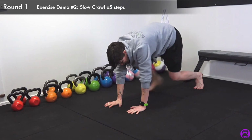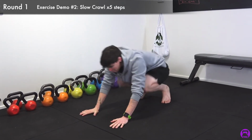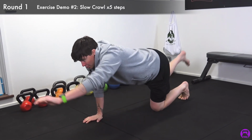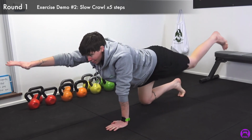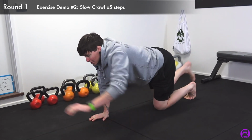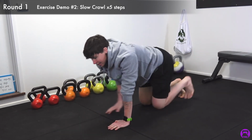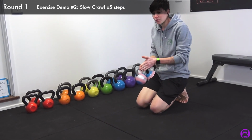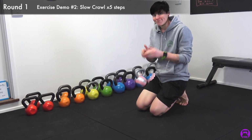If you are someone who cannot crawl for whatever reason, you are going to be on your hands and knees, and you are going to reach out, alternating left and right, just for the duration of the crawl. So just keep in time, working left and right like this. Well, the people who feel confident or comfortable to give crawling a try, do that.